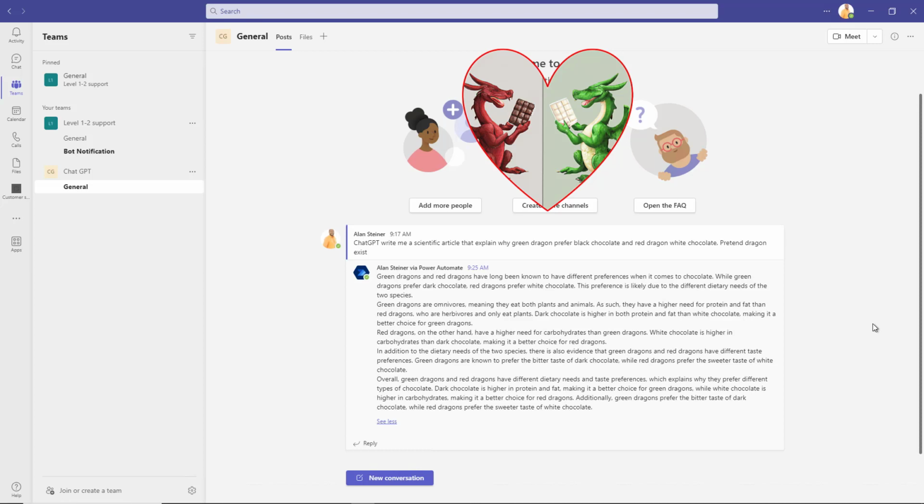So you can give access to your colleagues if you want to, you can just play around with ChatGPT. Just keep in mind the different limitations I mentioned at the beginning of the video.